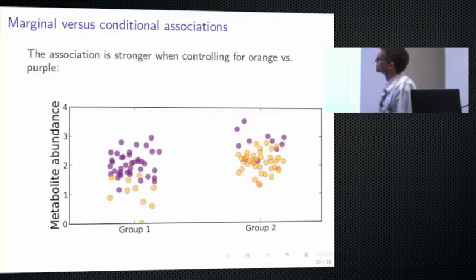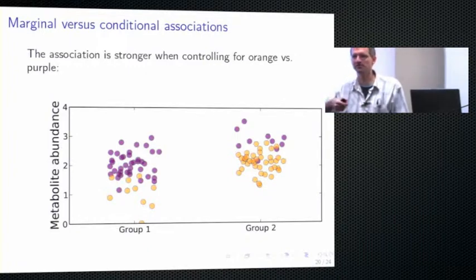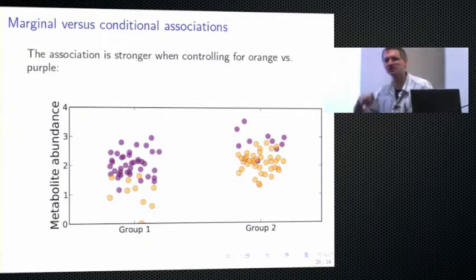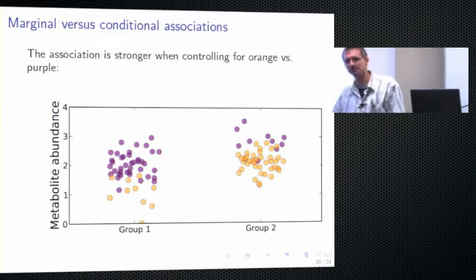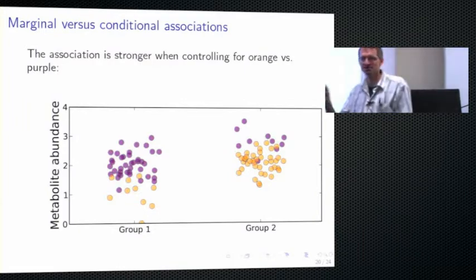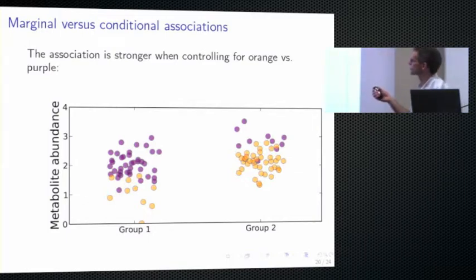For example, here's a situation where the differential effect actually becomes stronger when you control. One of the points I want to make is that people often think of statistical adjustments as taking away from your effect. The canonical situation is someone gets excited, they say, I found an effect, this metabolite is expressed in a manner that's associated with some trait, and then someone says, well, you need to adjust for this and you need to adjust for that. And people expect that every time you adjust for something, it's going to make the effect weaker. That's not actually true. Adjustment can make the effect stronger as well as weaker. Confounding typically makes effects weaker because you're removing an effect that creates an artificial difference. But in general, it can go either way. Here's a situation where the effect becomes stronger when you control.